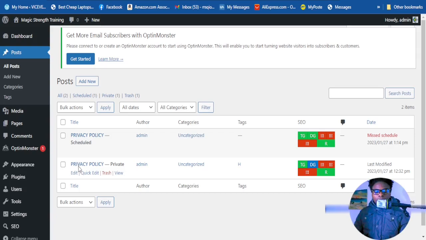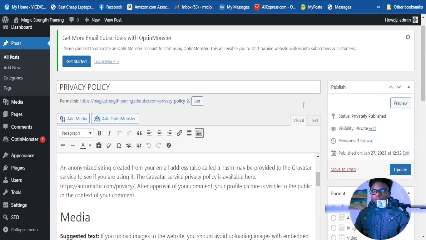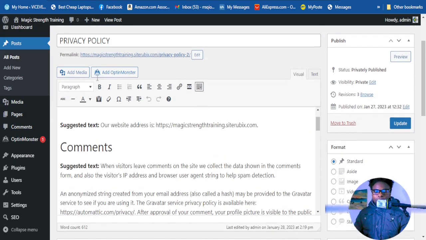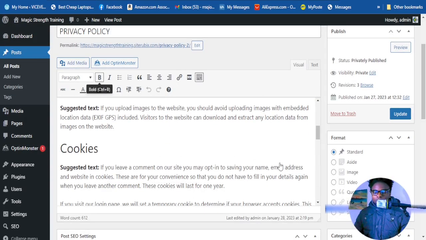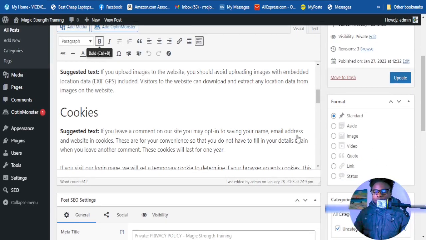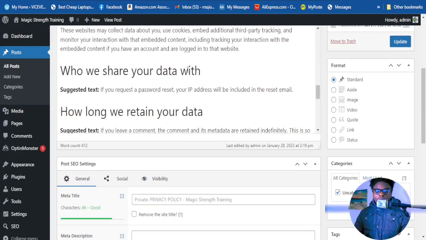I've already created this page that I want Google and the search engine to index very quickly. So I'm just going to go to edit at the bottom here, or you click on top here. It's going to take you to where you can edit your post or pages. Here at the editing area, you've created your post, added your image, video, tags, categories, featured image, and all is ready to go.